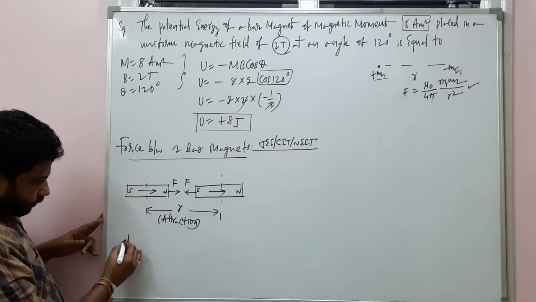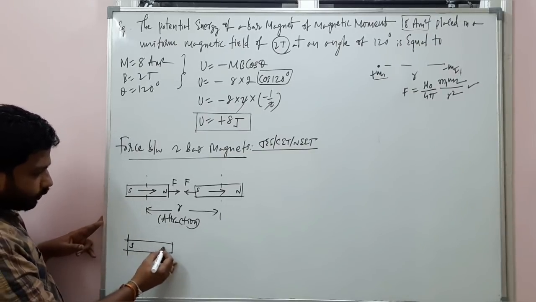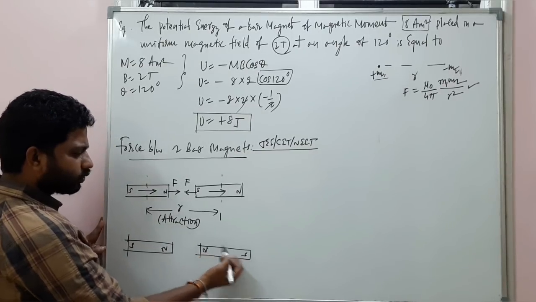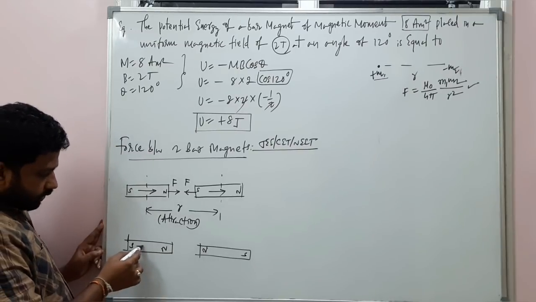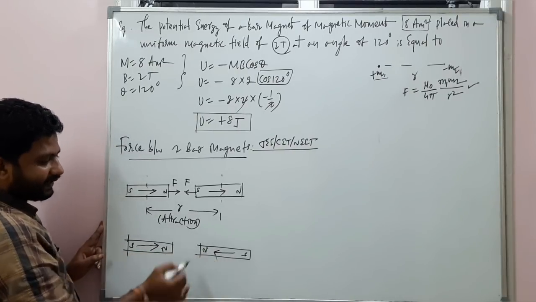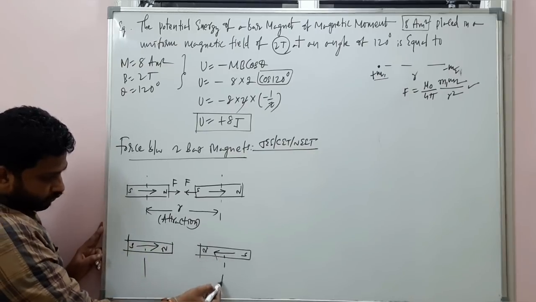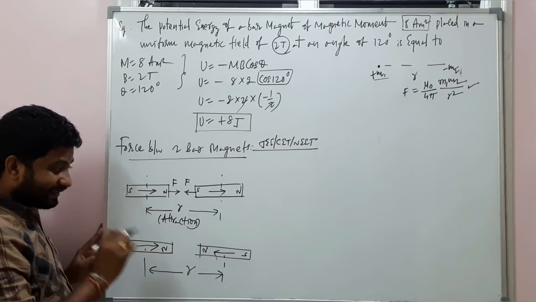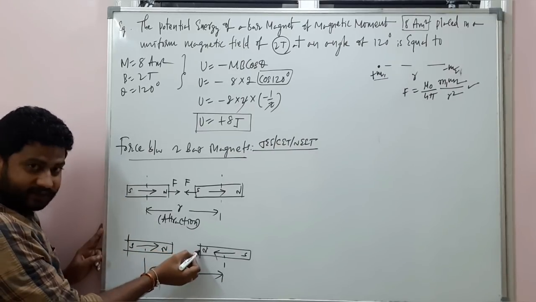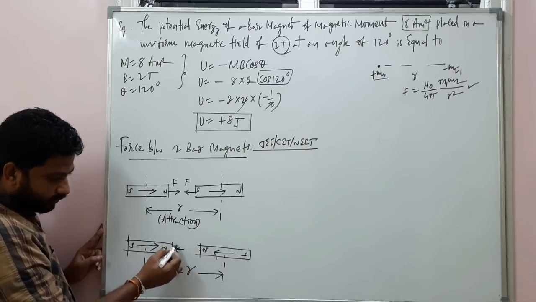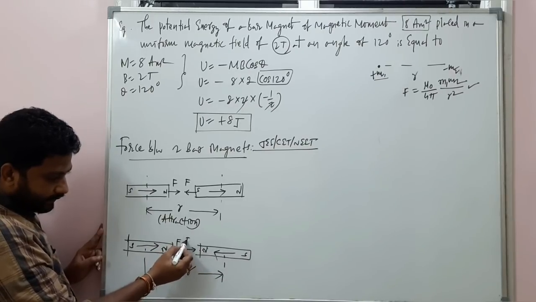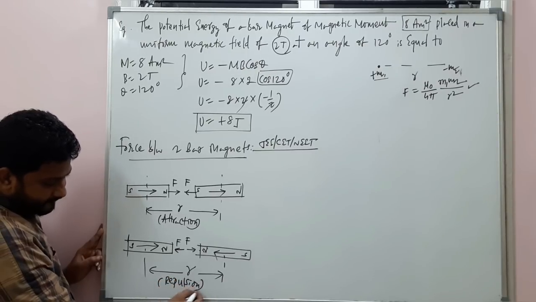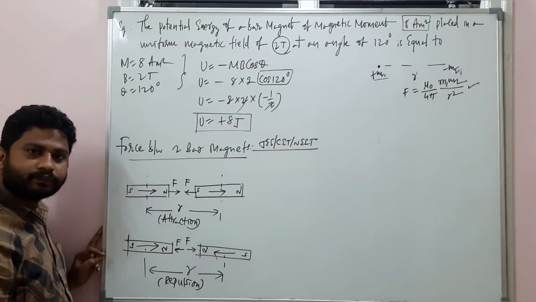Now, there is a south pole and north pole, and here it is north pole and south pole I have considered. Here the magnetic moments are in opposite direction, you see here. Here also the two magnets are kept at a distance R. In this case, north pole will repel this and this north pole also will repel this. Now the force of interaction will be like this. So can I say that the force of interaction is repulsion in this case? So definitely repulsion.